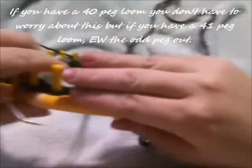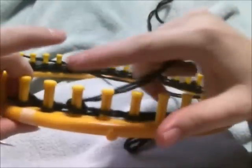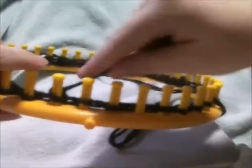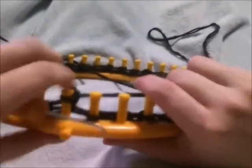Now if you're doing a 40 peg loom, you don't have to worry about this, but if you're on a 41 peg loom, you'll have an odd peg out. And with that odd peg out, just e-wrap it with this stitch that we're working on right now. So keep in mind, you'll e-wrap that one.